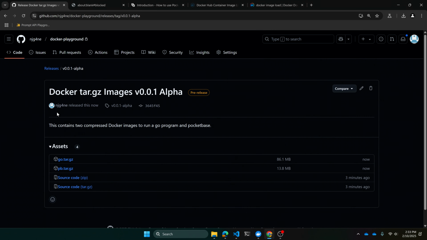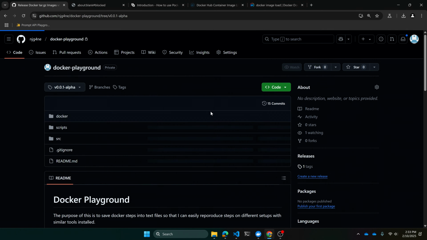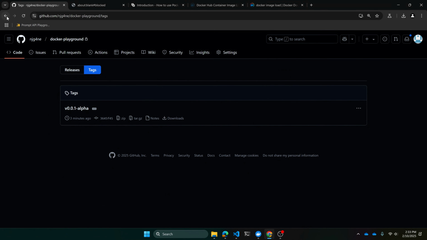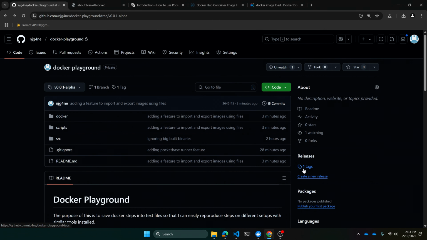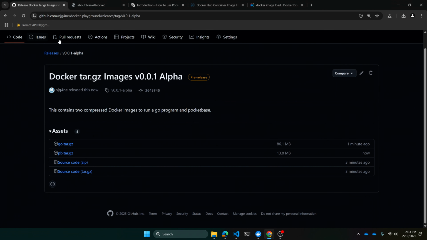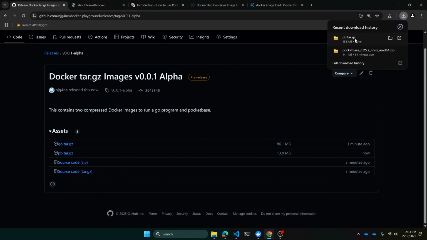We can go ahead and publish this release. Now my repository is private, but if this were public, somebody could go find my releases, and they find that I have one tag of release. Here's the tag. They can click on that one, and they can see all the versions I have pushed to that tag, and then they can see the actual assets that I have here. So they could come and download this pb tar gz, and then they could just go and use that, and they don't have to pull anything from Docker Hub, and they don't have to build anything locally. They simply docker load that tar.gz file, and they're able to run my image, which is really cool.